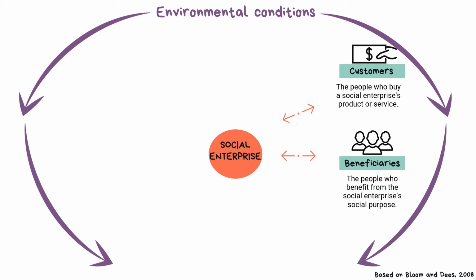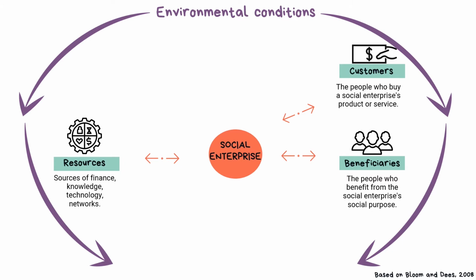A social enterprise also requires resources, and these are provided by a suite of individuals and organisations supplying finance and funding, knowledge, support, human capital, networks and technology, for example. Resource provision may also be supported by intermediary organisations that help to act as the bridge between the social enterprise and the resources. Intermediaries connect their social enterprise with any or all of the resource providers.